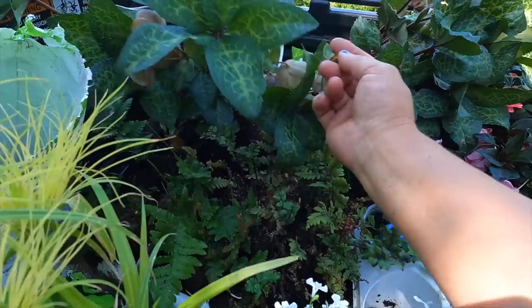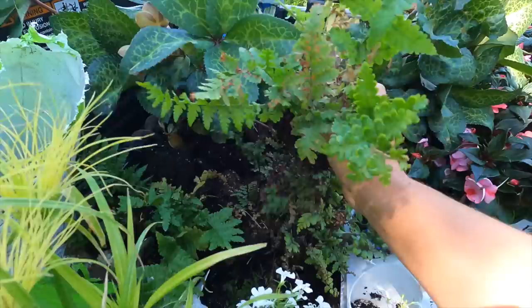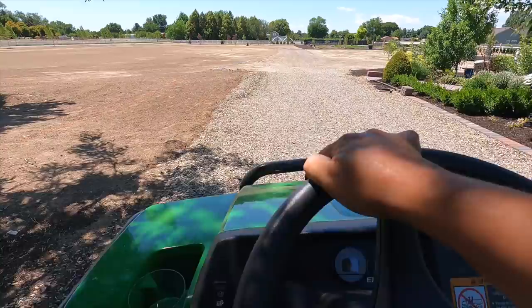I did also end up with three hellebores from that container, and then a number of ferns — I think six ferns that I can plant out in the landscape. You can see I just pulled them out of the pot. I need to groom them up a bit. The hellebores look really nice and then we'll find a spot in the landscape for those. Just needs a little bit of grooming. Okay, we're going to head to the window boxes next.